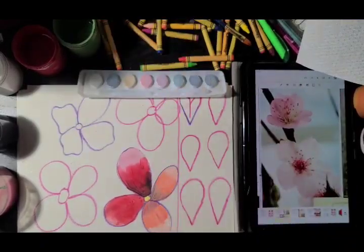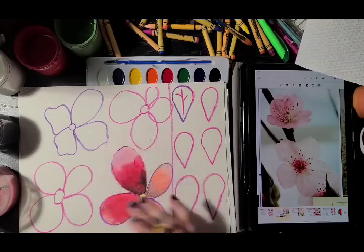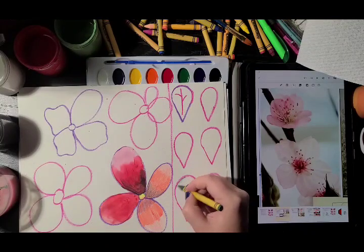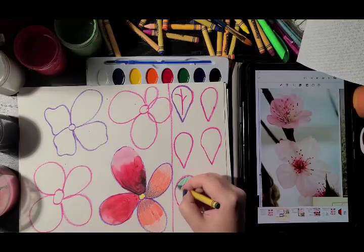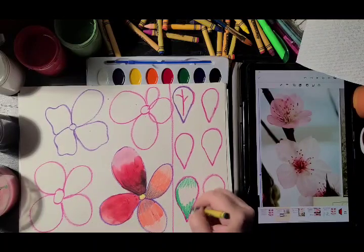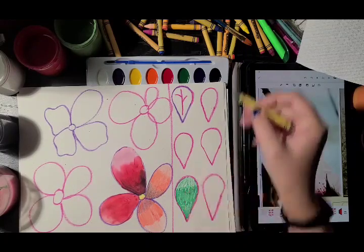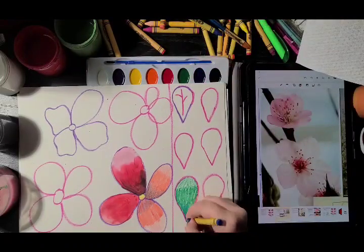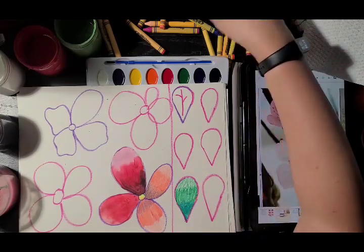So I'm going to do one leaf. Just like I did, I'm going to do it with dry colors because I prefer to work in dry materials since they dry easier and they don't distort the paper. I'm going to start light on the outside edge, so I'm pressing softly. So the outside edge is going to be the curvy part. Then I'm going to press hard in the middle and towards the bottom where the V is. I'm going to add a darker color on top to make it look darker at the bottom. Not so much.